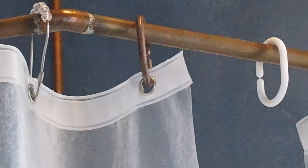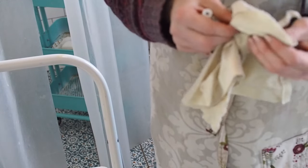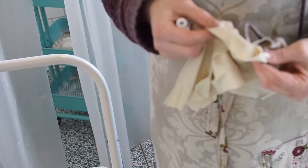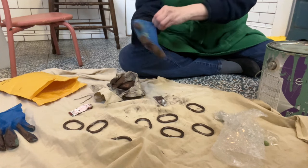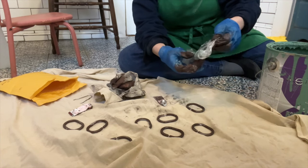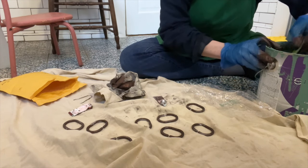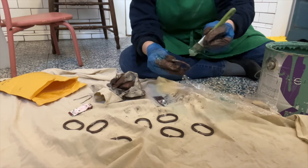Speaking of copper, I have these plastic shower curtain rings — a suggestion from one of my viewers — and I decided to try rub and buff on them. I put metal shower curtain hooks up there but they drag on the copper pipe, so I kept the plastic ones because they glide really easily, but decided to rub and buff them to elevate the look. It's a bit hard to get it to stick to that shiny plastic, but it went on well enough, and then I went back with the Parisian Patina and just oxidized them a little bit.